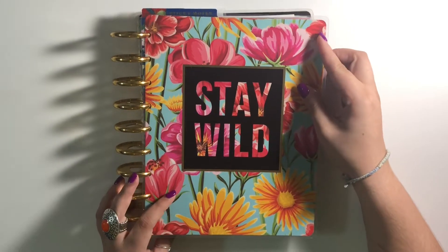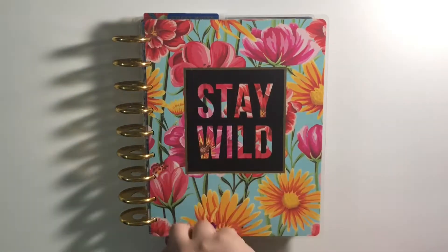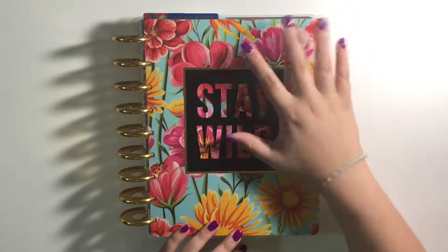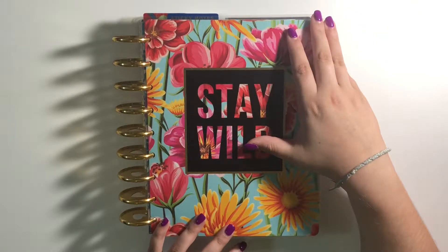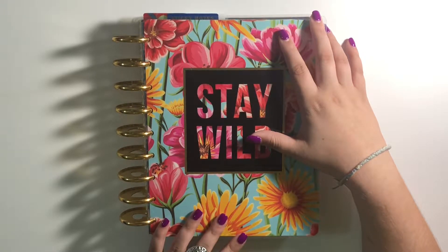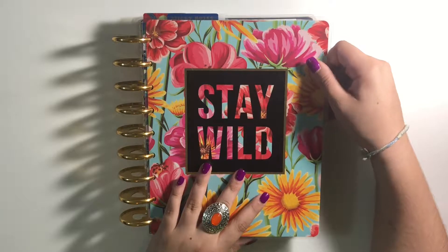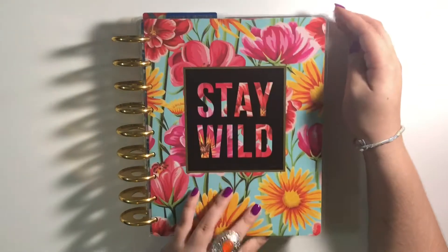This is a planner from Walmart — I don't think they call it a student planner there, it was just one of the Walmart releases with the color block layout. It came on plastic metal discs, but my school planner stays packed so I had to put it on expander discs. Today I'm going to flip through everything I have in my student planner. I start school on the 21st and still have about two weeks left, but I wanted to show you all the steps I took and things I added to prepare for an easy transition back to college.